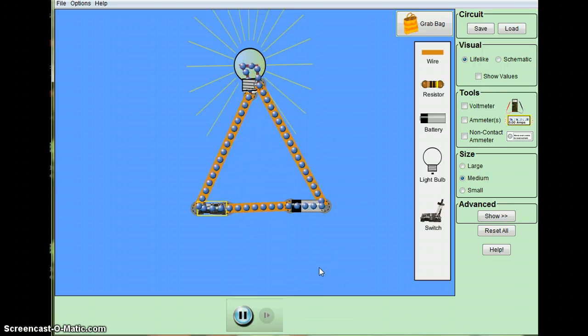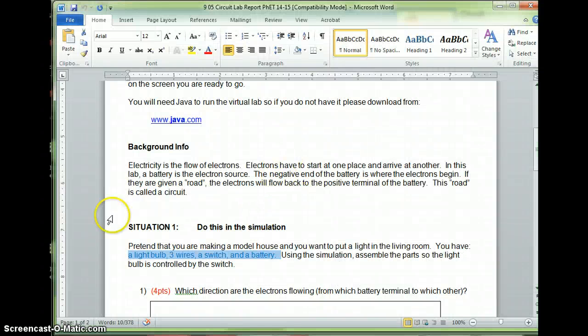So this is my first setup. You have 2 questions to answer about this one. I'm going to leave it on there for a minute so you can look at it. Well, not quite a minute. A few more seconds. You can pause this and go read the questions and come back and rewind this if you need to.